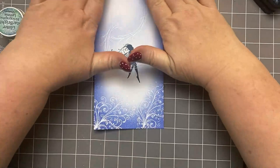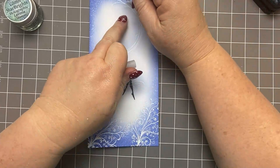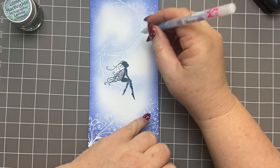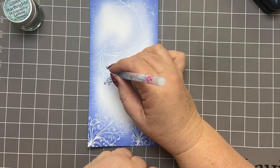So now, your card is dry. I'm going to use my quickie glue pen with my holographic glitter. And I am just going to dot tiny bits of glue in and around these flourishes. You can see how quickly I'm doing this, not overthinking it, so it doesn't matter if they're not symmetrical.